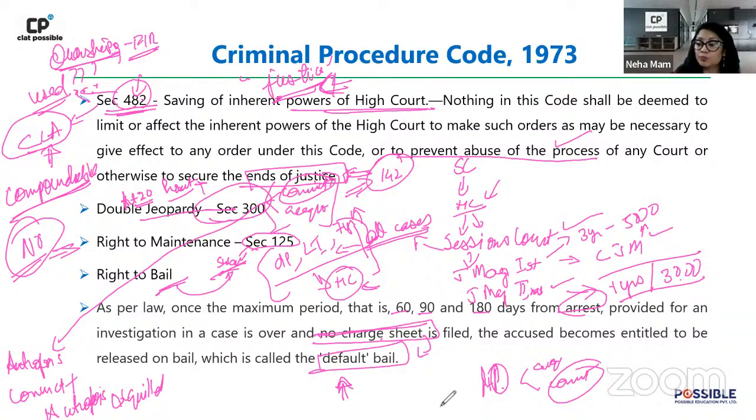But if the police is delaying and is not filing a charge sheet, and the poor guy against whom you have filed a case for a cognizable offense is arrested and put behind bars, and the police is not doing anything, so in effect what is happening? The fellow is behind bars for no reason, right? The only reason is the delay and mismanagement on the part of the police, right? So that is the reason the default bail clause exists, that at the end of these periods, if no charge sheet is filed, you can get default bail.